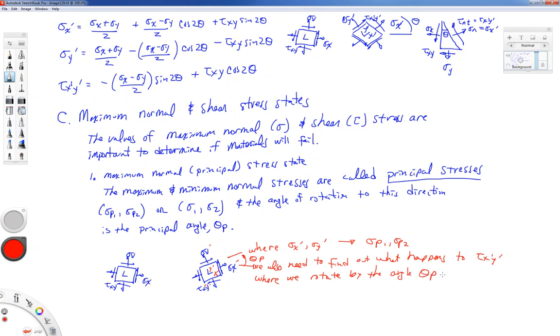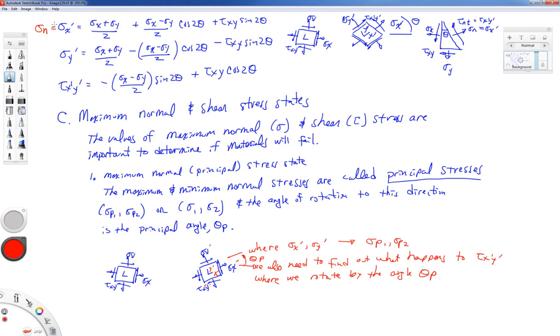All right, so we're going to have a little bit of algebra today, and we're going to get some equations again, and I'm going to say do not memorize these equations because we're going to use Mohr circle. All right. So let's make a little bit of room. Basically what we're going to do is take our equation for sigma n, which is the same as our sigma x prime equation, and maximize that by taking the derivative of that with respect to theta. We're going to solve for the angle theta, and then we're going to plug it back into the equations to see what our stresses are for that particular value of theta.